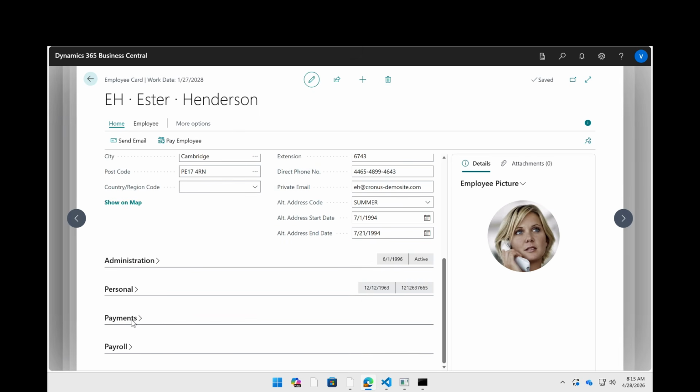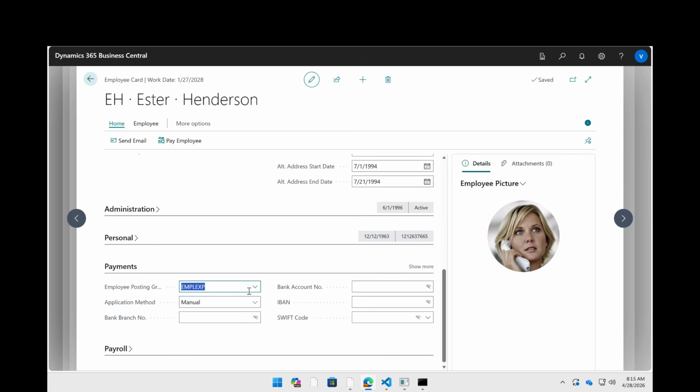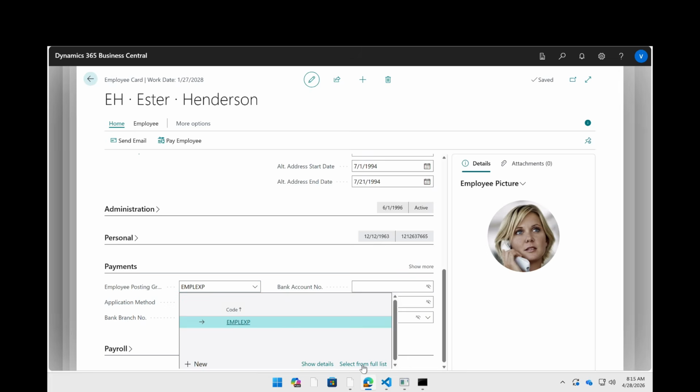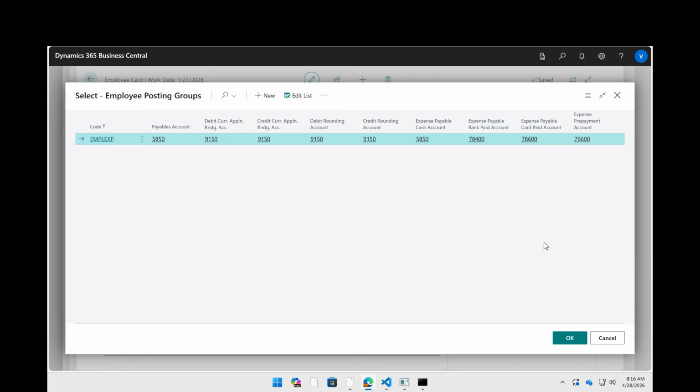Now there is one more thing. When it comes to posting of payments and whatnot, an employee has an employee posting group, right? If I go to the list, I can see there are a bunch of new accounts which have been created here. One of them is expense payable cash account, expense payable bank account, expense payable credit card, or expense prepayment account.